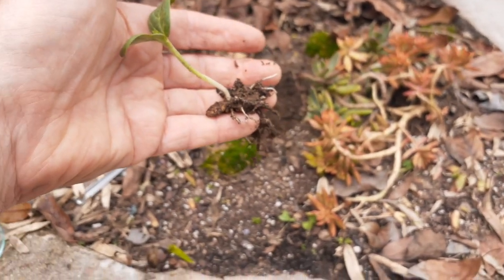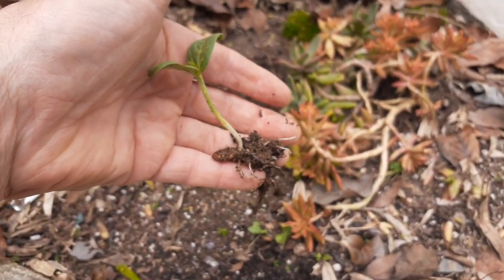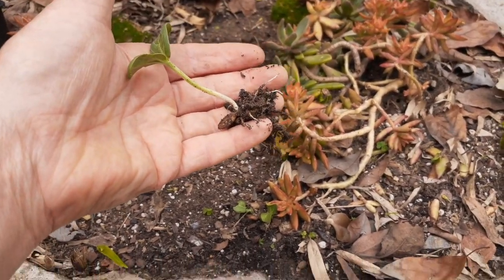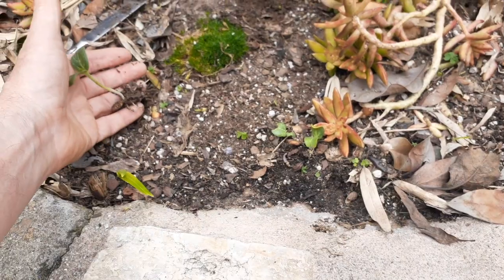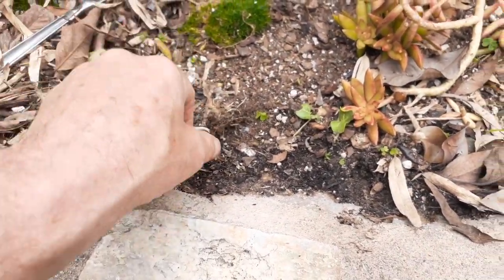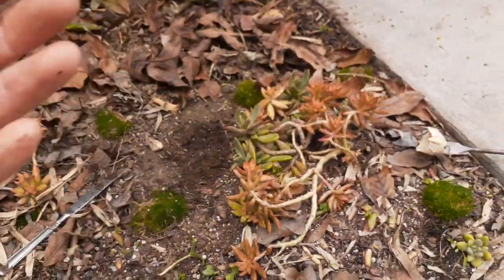But now that I'm gonna do another one, I'll try another technique and see if I can get just the top to crack off. But that is what we want right there. So let's go. I'm gonna go show you what I did over here.